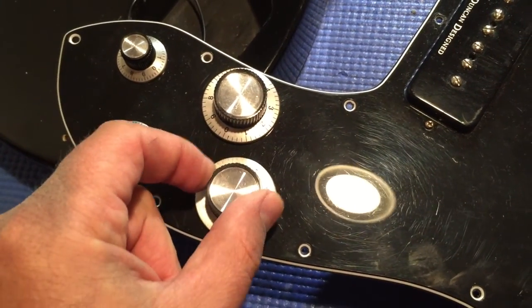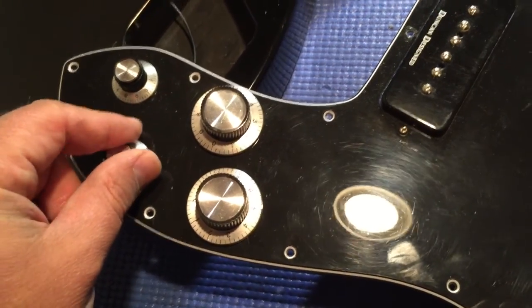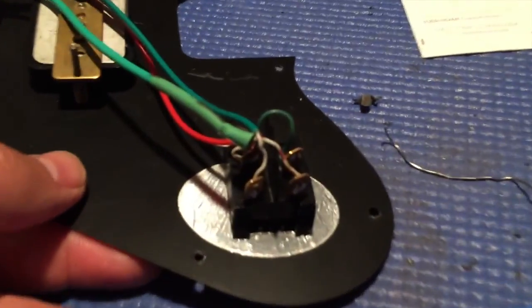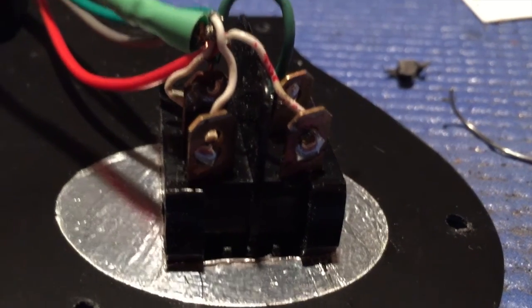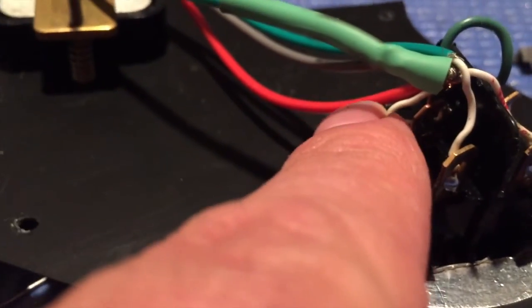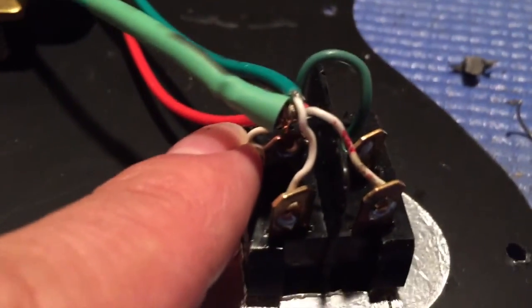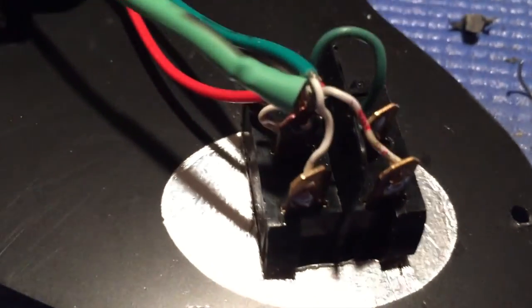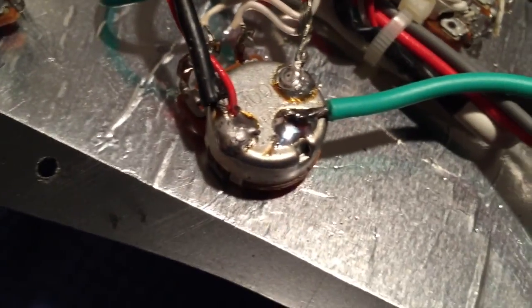Still deciding on these knobs here. Now I've got all these things taken care of down here — I've got those soldered. These two points, each of these to the pickups, and then this to the off switch. This used to be the wire that would connect both of them together, so now these two are doing that by themselves. Follow the ground back and just got that tapped onto this guy here, and tied them up with a couple of zip ties. I probably should have had smaller ones, but hey, do what you can.